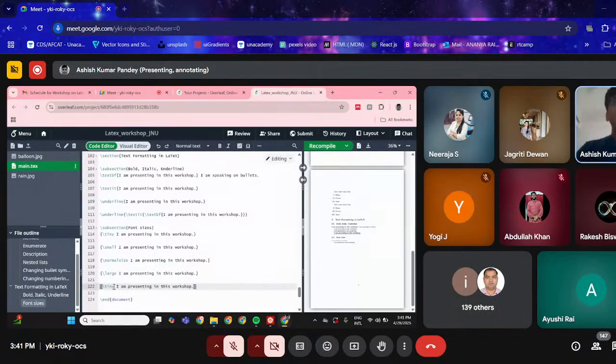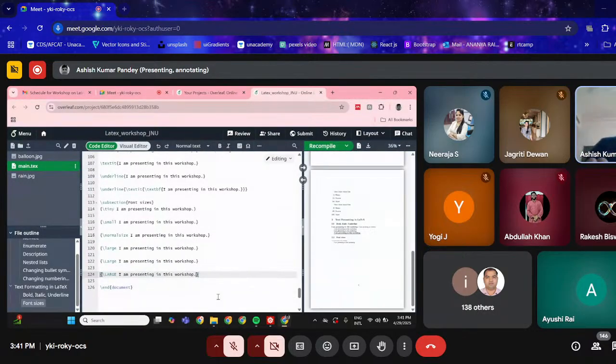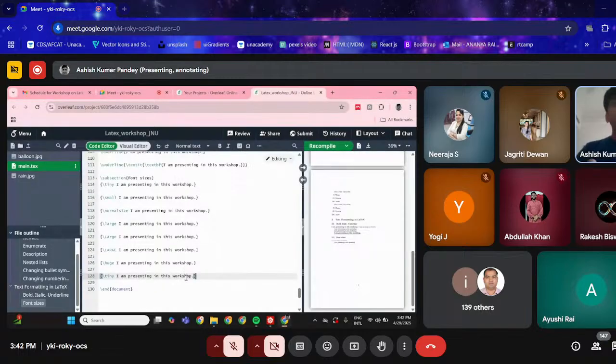Then there is capital large. So you just write capital L and ARGE. So this is \Large. And another you can do is all capitals, so you can write \LARGE, all capital letters. So this is another font. I'll show you all the fonts together. Then there is \huge, after \LARGE. And after huge, you can make H capital, so it will be \Huge. Now let's see how the font sizes are changing.